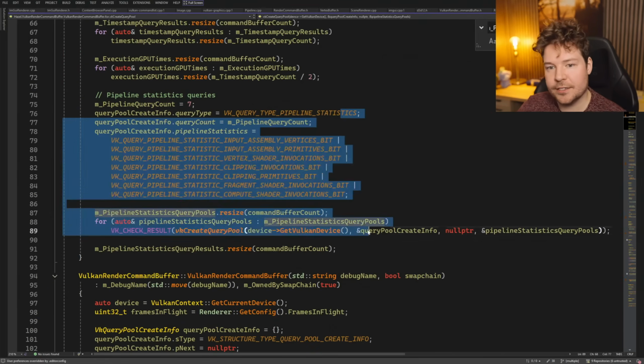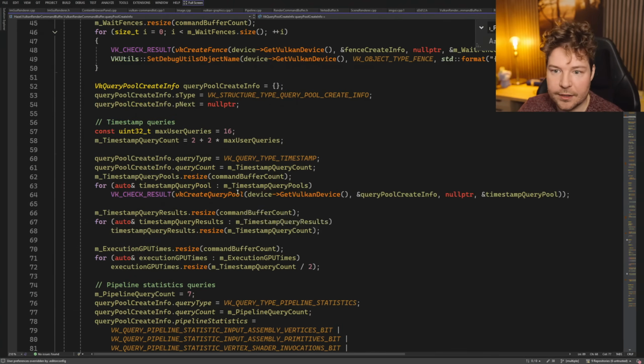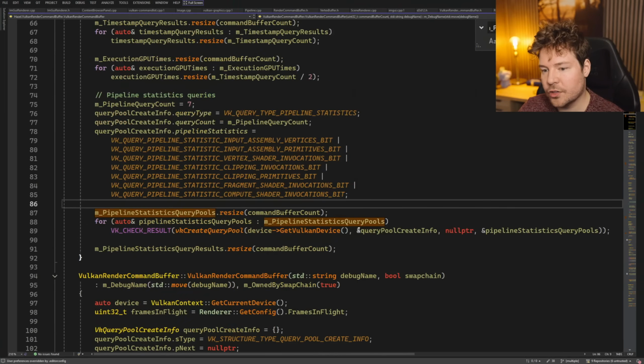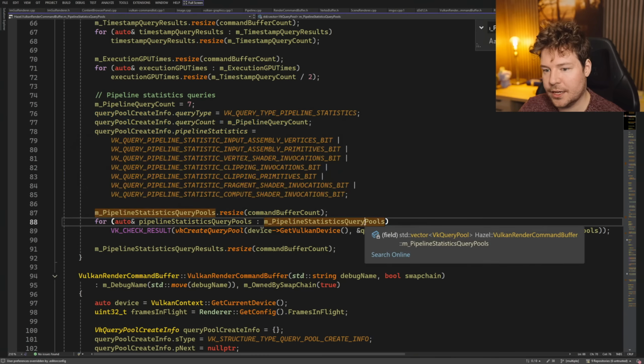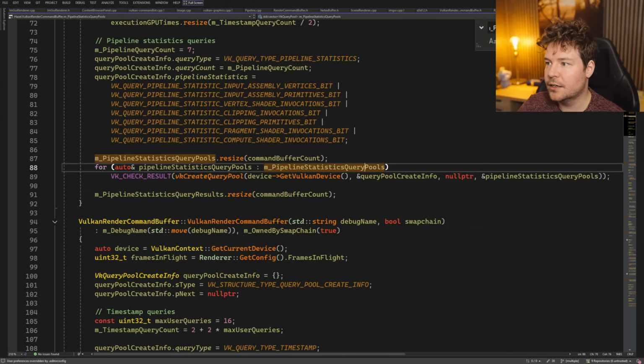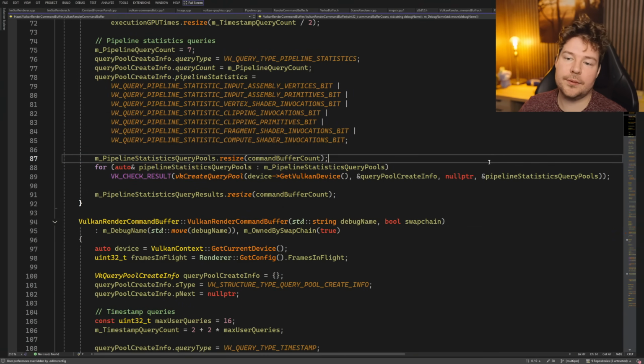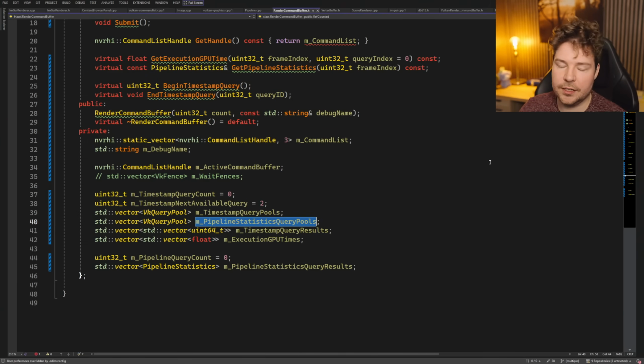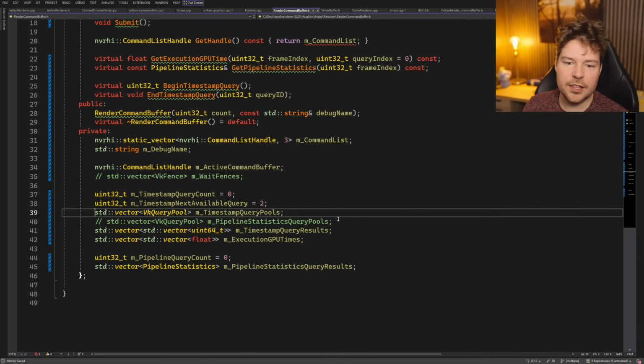All of these stats we pull out of here, so I don't know if NVRHI is going to have an equivalent for that. That might still need to be done in some kind of Vulkan-specific file. But obviously this isn't vital. Neither are the timestamps, but since NVRHI does them, I do want to have them.